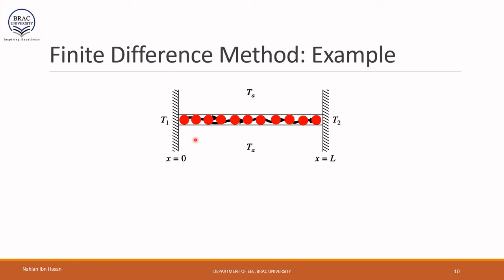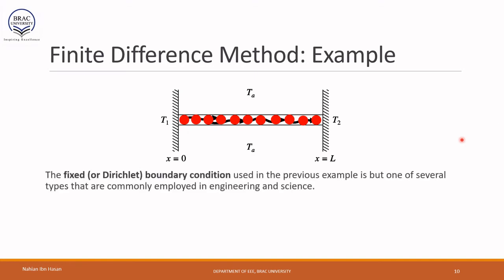That means the original differential equation was a second order ordinary differential equation of temperature. Now we have solved that second order equation by using the finite difference method to find out the temperature along the rod. Okay, so that's what solving a differential equation actually is, because we are just finding out the dependent variable at different data points. Okay, so now let's look at another special concept here.